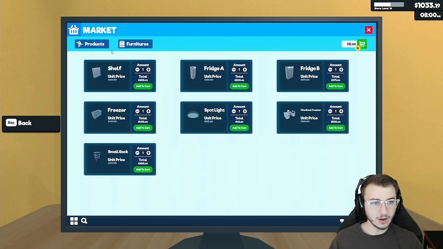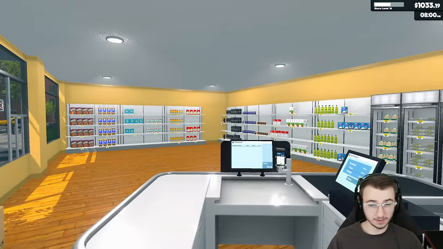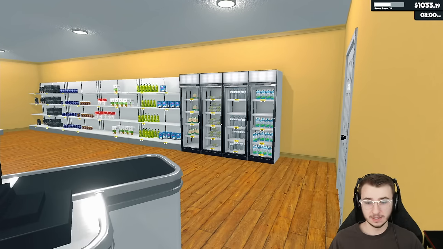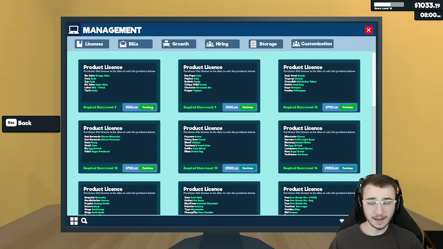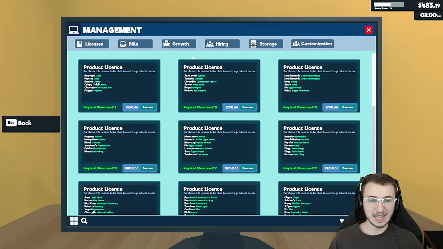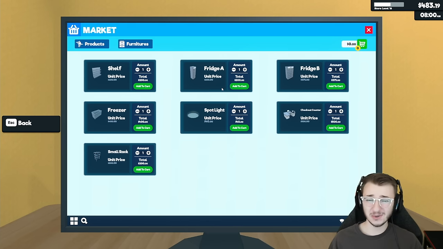Okay, now moving on. Let's go back to management here. The next product license is going to give us juice, cola, zap, which I guess is a soda, apple juice, more milk, a different kind of milk. Oh, it's a six pack, maybe like smaller bottles, and another soda. So we're actually not going to use any shelves for those, most likely, and we're probably going to end up expanding our refrigerated section. I'm kind of all for that. $550. Yikes. Okay, well, we've got a new license. Now we only have $483 left to buy refrigerators, and they're $200 a pop.